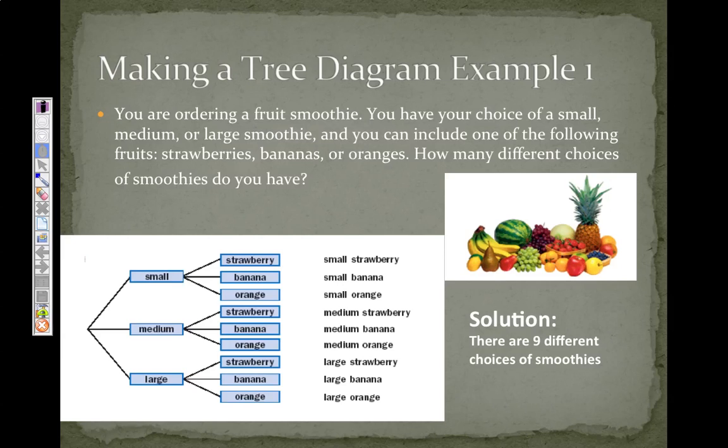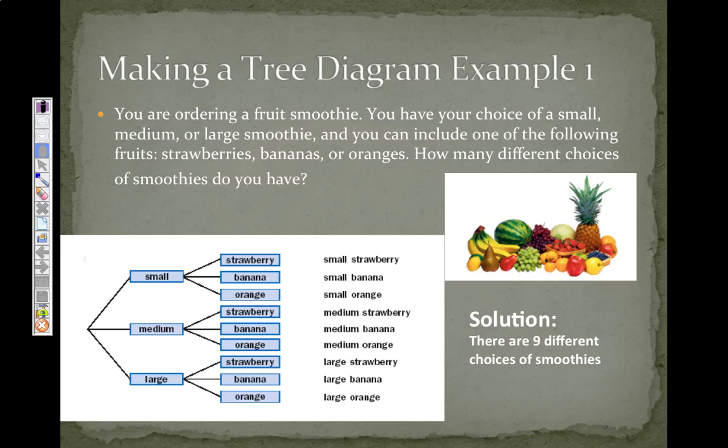Okay, here is our first example, and this is kind of going to show us how to make a tree diagram, or what a tree diagram looks like. I will say before we get started that your turn questions are sporadic throughout. They're kind of mixed in with the examples. So when you get to your first your turn question, just don't think that you're done. There's more video to watch and more examples to go through. So anyway, let's get started.